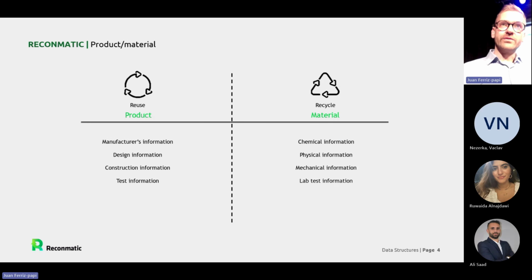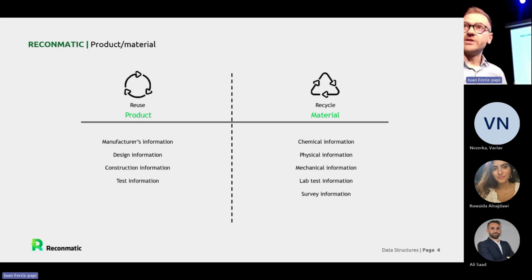If we talk about the materials, if we want to recycle something, we talk about a very different set of information. We're talking about chemical, physical, mechanical composition. We're talking about information about the actual material. And this is very different from what we gather as construction professionals, right? When we talk about doors, we're talking about, okay, here's a product, deal with the product. But now we're in the realm of materials as well. If we're at the pre-demolition stage, we probably want to send the material to the lab test to actually understand what this material could be used as in the future.